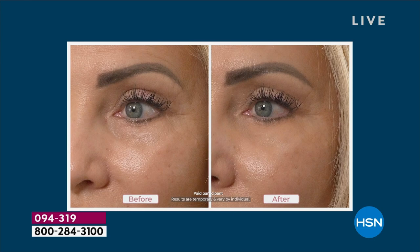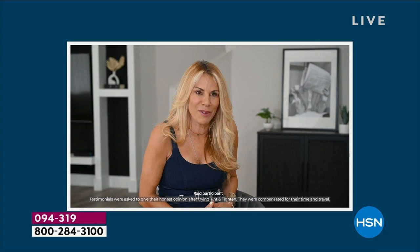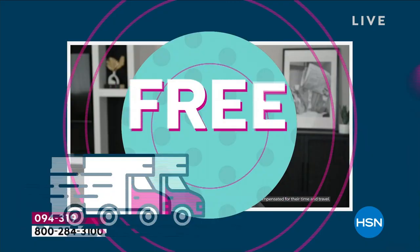With foundation, normally you just kind of cover up and conceal things. But with Tint and Titan, it actually changes the way the skin looks. I will be turning 59 in June. Using Tint and Titan, I'm actually very confident right now that my wrinkles won't be as obvious. It is giving me the support that reminds me that I'm at my best right now. I'm glad there's products like Tint and Titan so I can just put this on and not worry about what I didn't do in my 40s, 30s, and 20s. It's a pleasure and it's actually a gift for anyone.